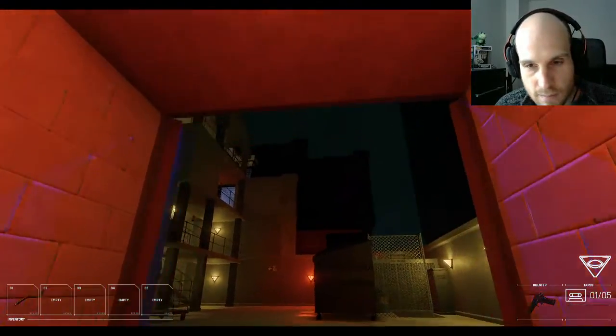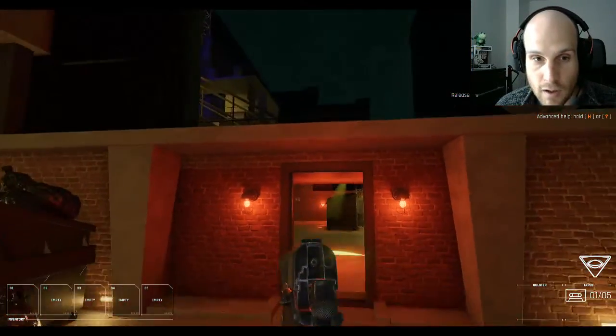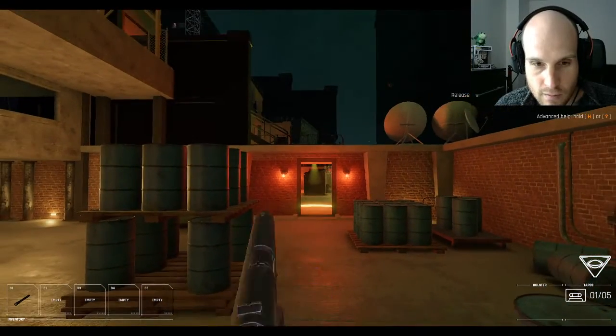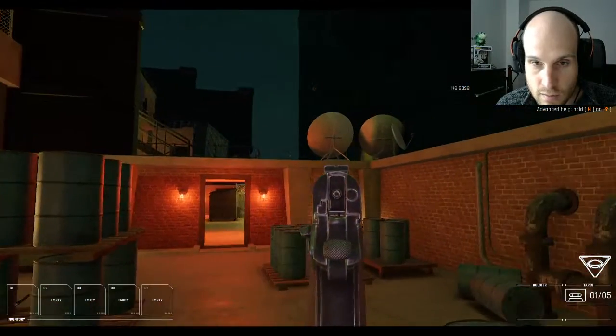Let's take this thing out. Okay, crap, it's seen us. You can fly over, or you can try and go under. I've turned the safety off. I've got a round in the chamber. It looks like it's kind of stuck there. It's going around.